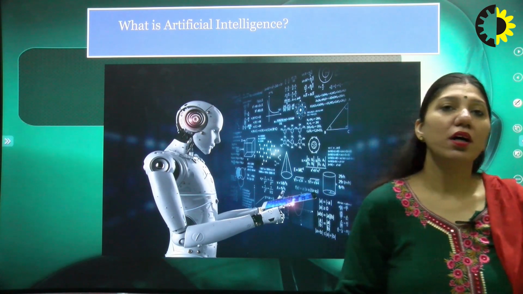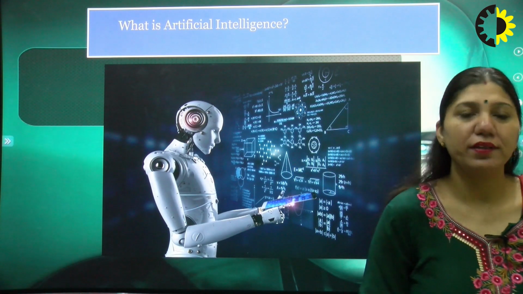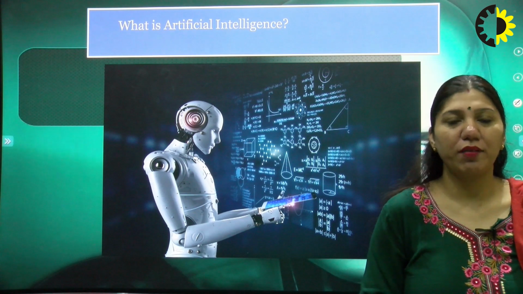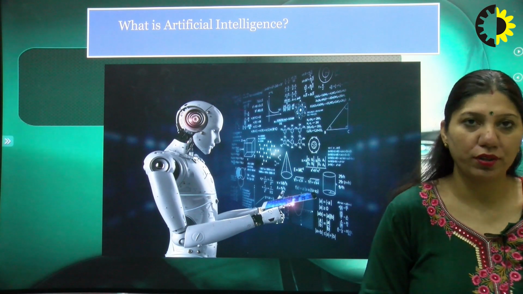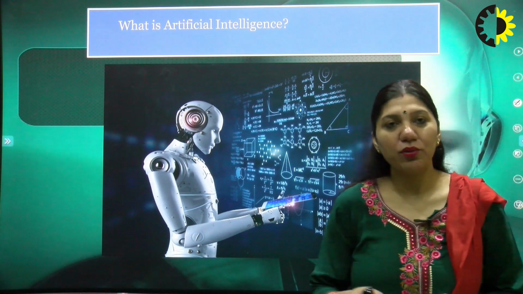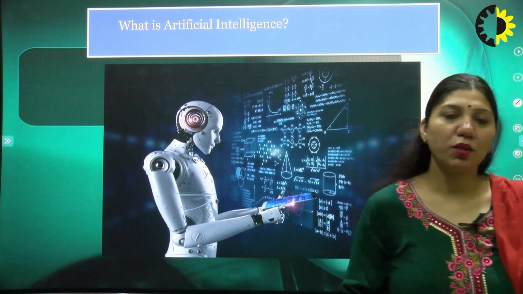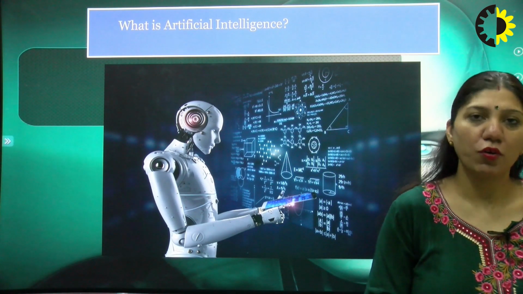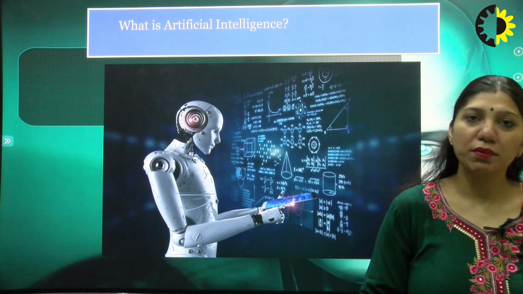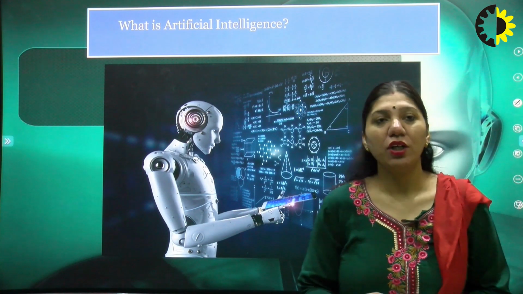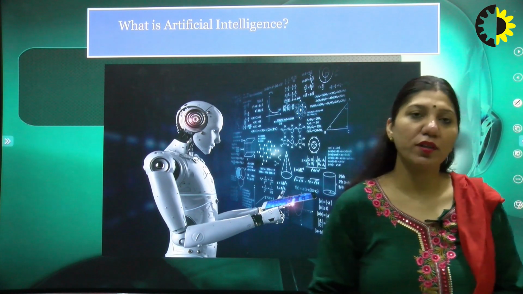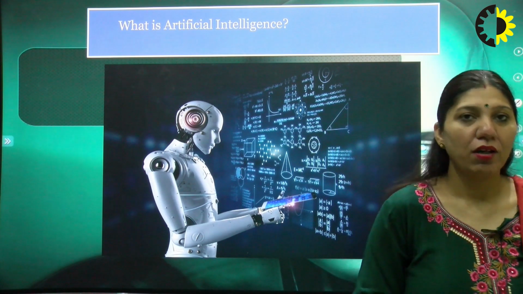Intelligence, as you know, a human being can do any kind of work. For example, if I want to have a glass of hot water, what I can do is go to the kitchen, take a pan, put on the gas, and I can have my hot water glass with me. But similarly, if I want a machine to do the same thing, is it possible? How can we do that?